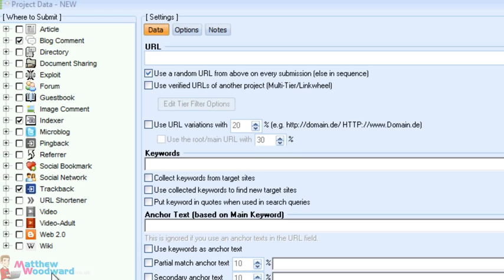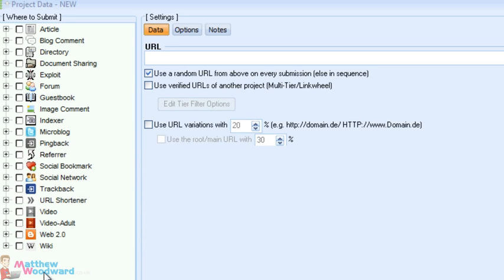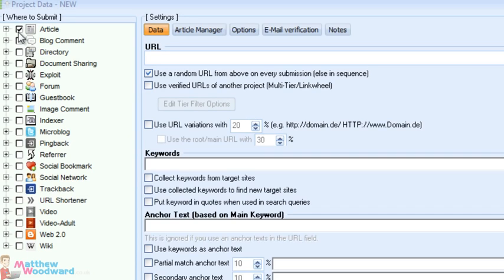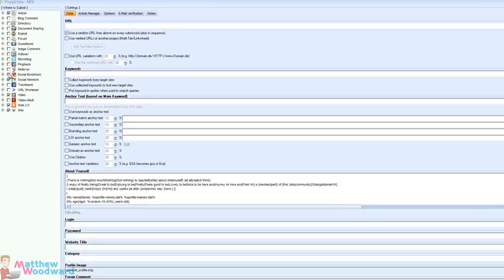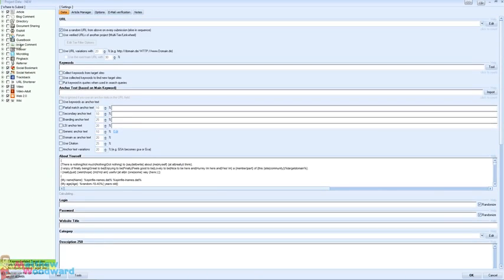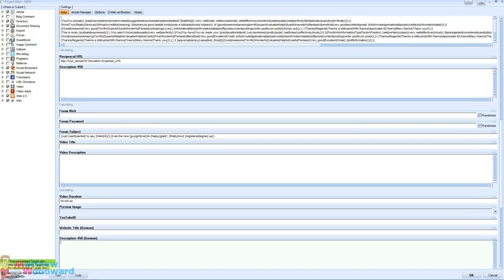So examples of these might be, if we just untick the default options here to avoid any confusion, articles and social networks and wikis and web 2s. And then you may also choose to add perhaps videos, social bookmarks, and document sharing and directories, for example.